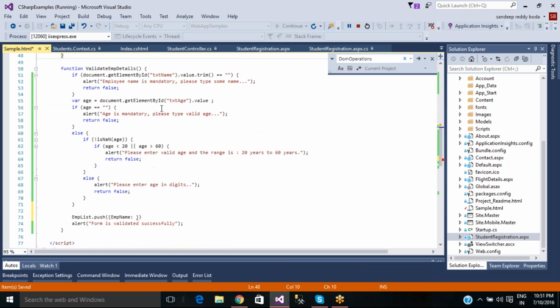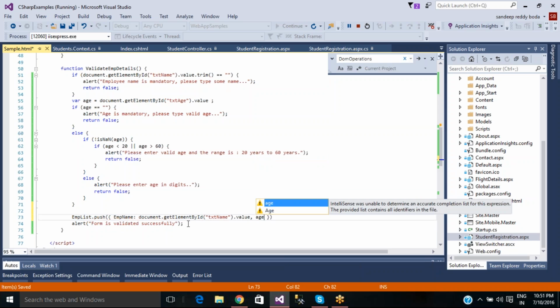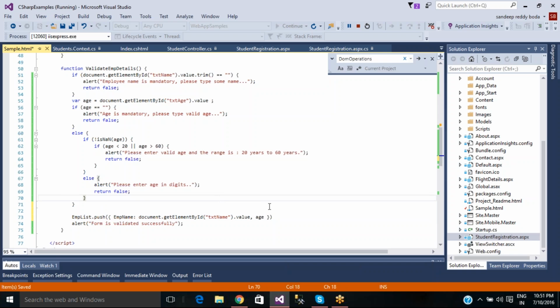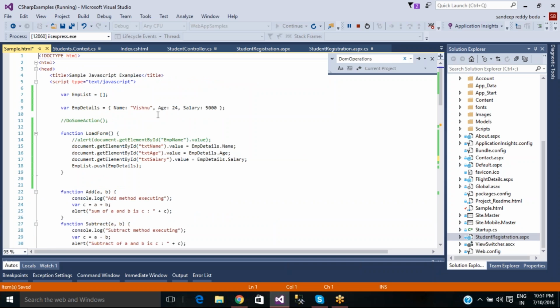So what is next? Object with capital A only.